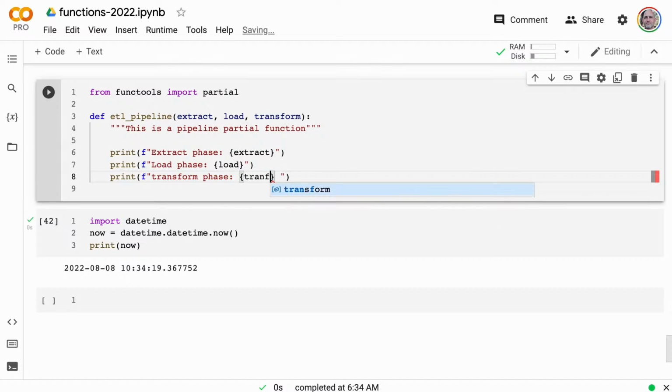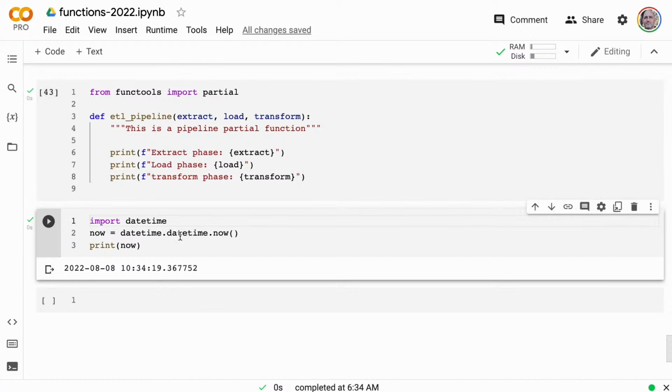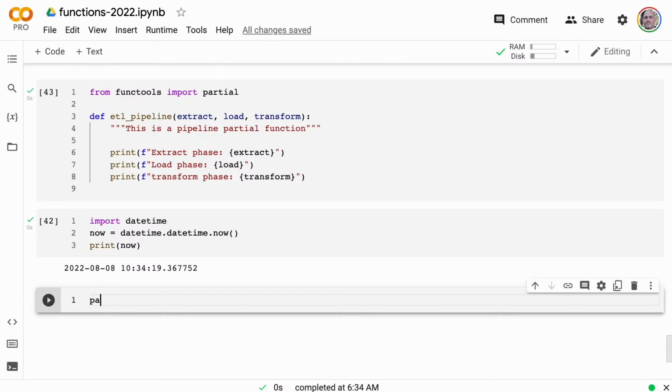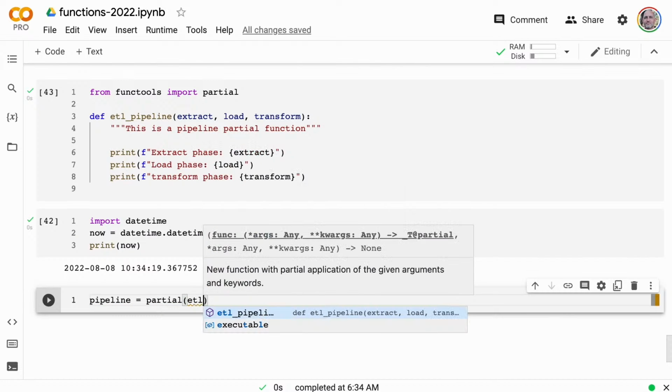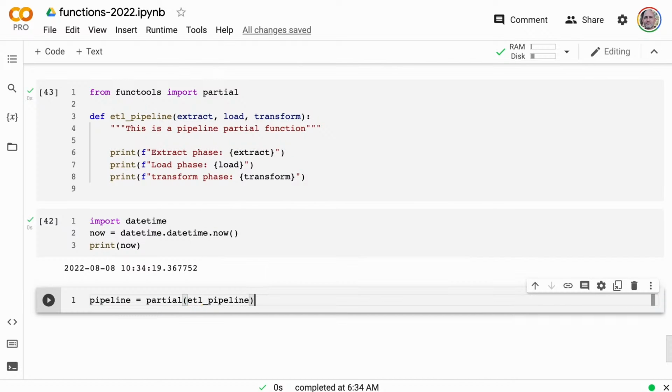So what's cool about this is that if I want to invoke this thing and show when it was called, but then when it finally runs, this is a cool way to do it. So I could say partial, and we'll call this pipeline, and we'll say partial ETL pipeline, right?